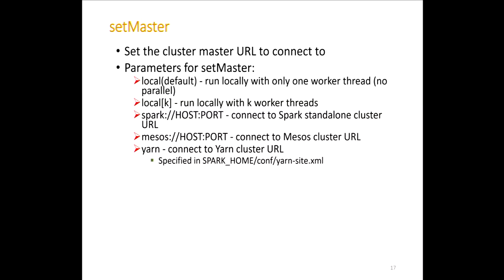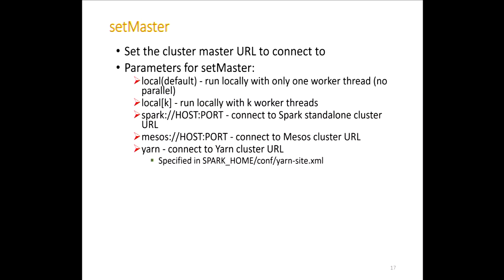If you're using Mesos, so you're using Mesos for cluster management, you need to provide the URL for Mesos. If you're using Yarn, then the configuration file in Yarn, what we talked about in Hadoop configuration, you need to specify that and also in the Spark home folder so that it knows that you're going to utilize Yarn. And then definitely you need to install Yarn services and HDFS and so forth.